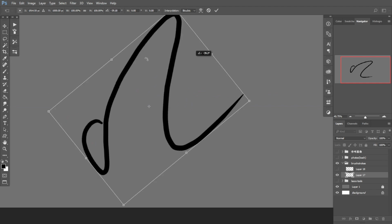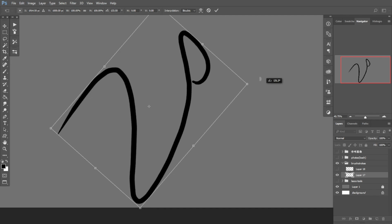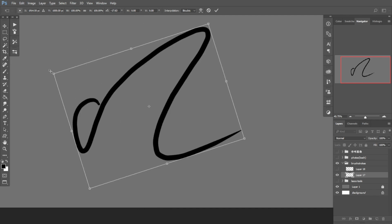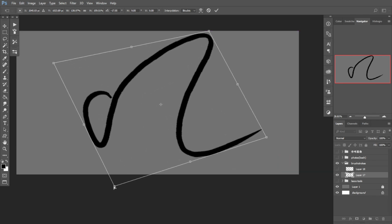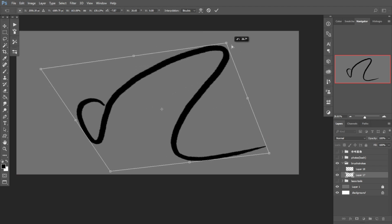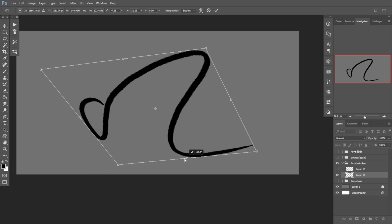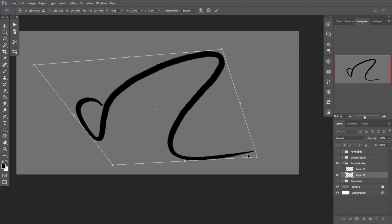So maybe for me, maybe the head could be here actually. So the dragon butt is here. You have the face here, maybe. So if that's the case, then I want to try and distort, change the shape to make it look appealing, to make it look like there's a head and a tail.